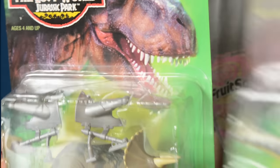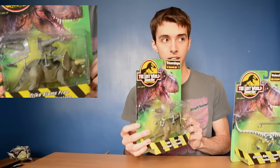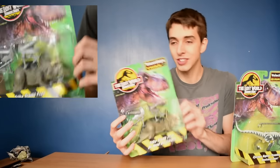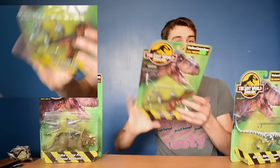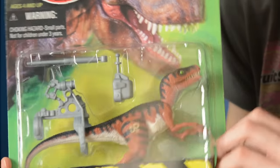But it's really cool because it fills up the whole package. With the Raptor, there is a lot of empty space. With the Triceratops, to fit a bulky figure in like this, it feels quite heavy as well. And not only that, they put the restraints in too. Overall, it's just an amazing job they've done with that one. Is it my favorite? Oh, it's my favorite. This thing made my Christmas when I was a kid. One of the best Christmases in my life.